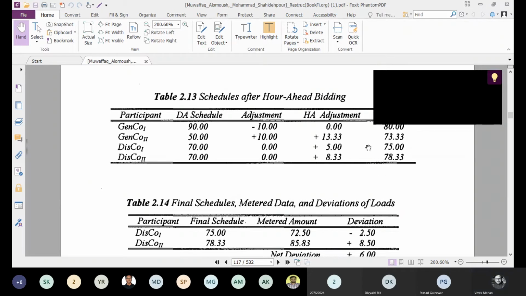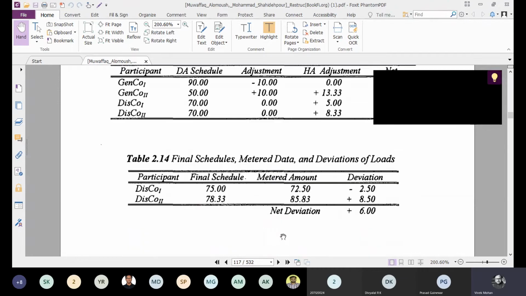Now comes the real-time horizon. What is the motivation here? We are trying our maximum to cope with the real-time horizon from the schedule point of view itself, because when we are nearing the real-time horizon, we are getting a better idea, and when we move through shorter time frames, we are trying to stay with the real-time measurements. But definitely there will be some deviations. So we want to minimize the deviations. That is the extent of accuracy we are expecting from the planned schedules.